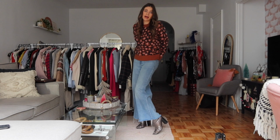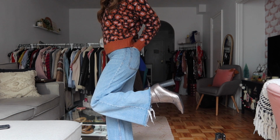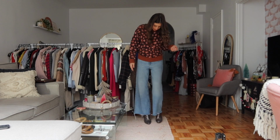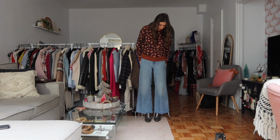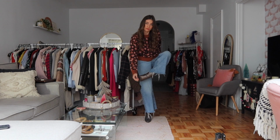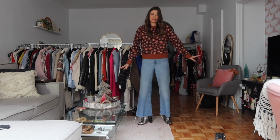I really like them. I had a comment saying maybe you should paint the heel, but it's wooden, so I'm going to refrain. I feel like it still looks nice and cute. I really do like the color. I think it's a nice pop. These are a little bent. I wonder if there's a way to reshape leather. I'm sure there is. I don't know. I'm really happy with them overall.